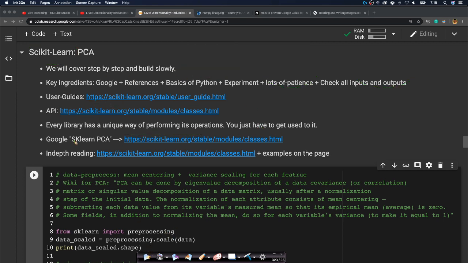If you want to learn about any technique, just search sklearn PCA. You don't have to type the whole scikit-learn, because sklearn is the module name that is used extensively for all classes and functions that are there in scikit-learn, right? If you want to read more in depth, you can learn about scikit-learn classes with a bunch of examples here. First and foremost, we have data now.